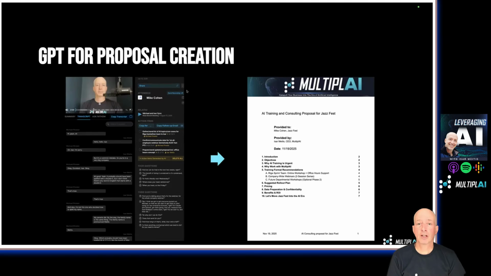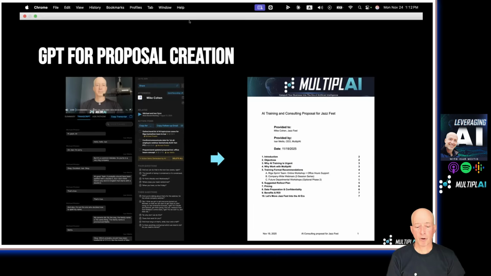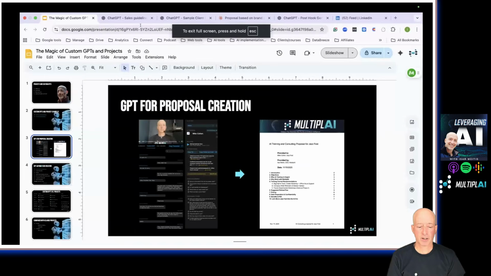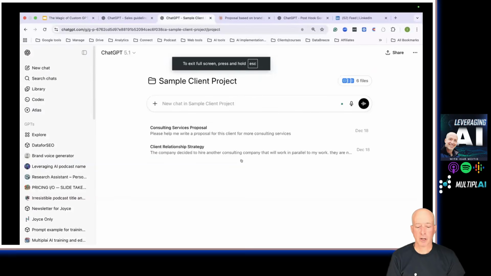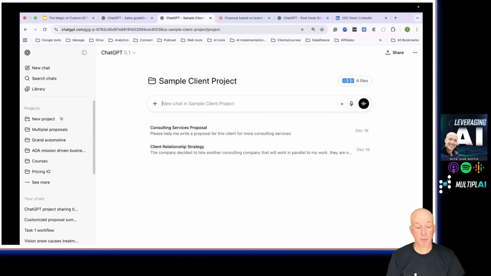So these are the things you can do with it when it comes to automations, but actually projects can be used for a lot more than that. So now let's take a look at projects for a second and see exactly what that looks like. So where do projects live inside of ChatGPT, and how exactly can you use them? Well, they live on the left side menu. The top things every one of you has, it says new chat, search chats, library, and so on. And then underneath that, you have projects. And projects can be used in 2 different ways. One is in similar ways to custom GPTs. Again, we'll discuss exactly what that means.